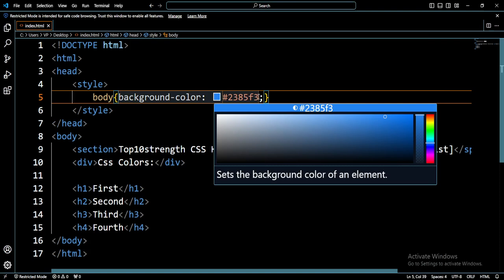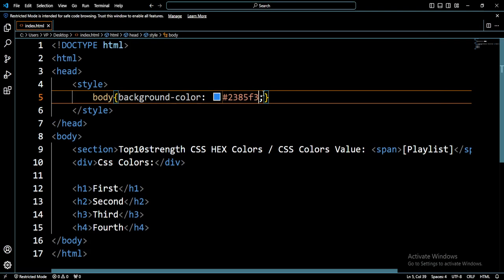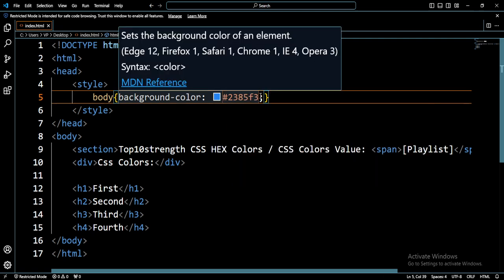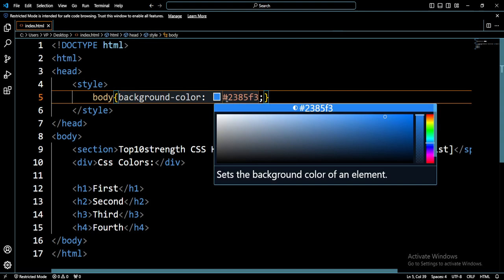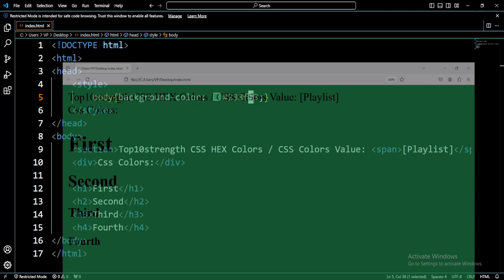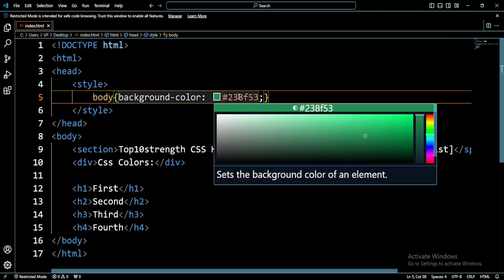I will explain how you can use this in another way, whereby instead of having 6 numbers right here, you can just use 3 numbers. But if you notice very well, right here we are just using doubles, 1 2 1 as you can see. So make sure that you use this according to what I'm showing you guys right here, because if you don't use it in this manner, it's never going to work. I promise you that.